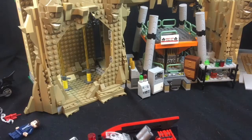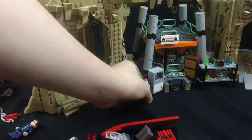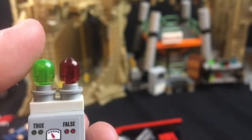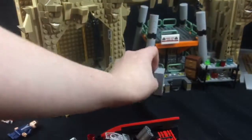Anyway, now we have to go on to other parts of the set. And I gotta stand up for this. It's gonna be a long video. Here is a lie detector. It says true or lie. Red for lie, green for true. And I like to imagine that it goes with this little contraption. This is like a recording thing.